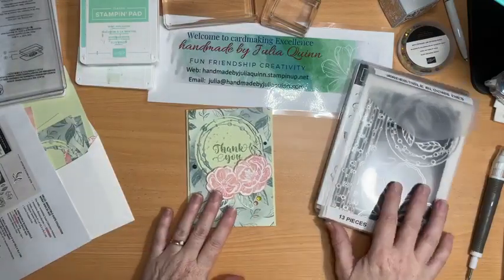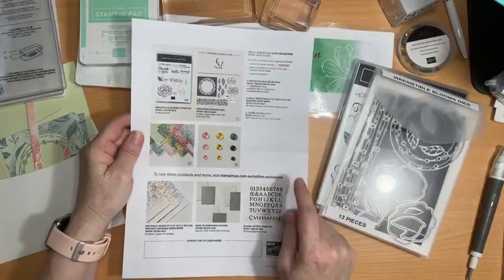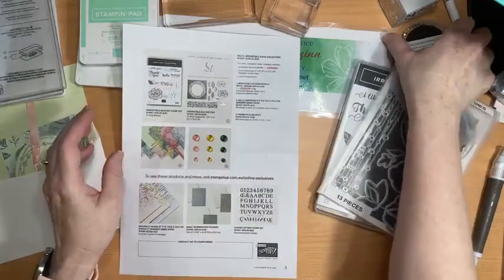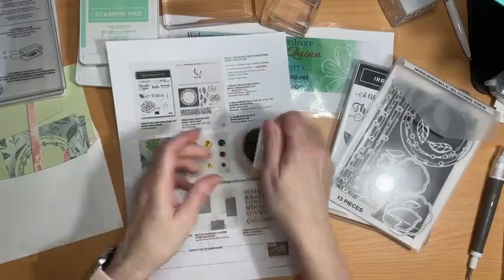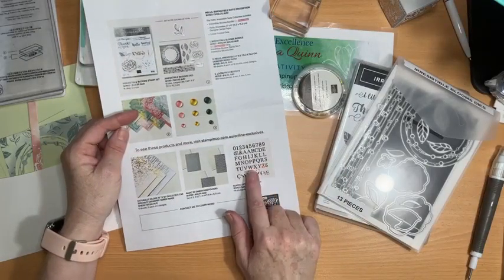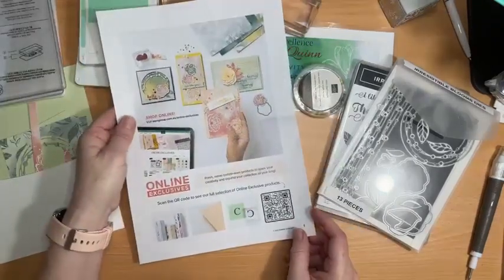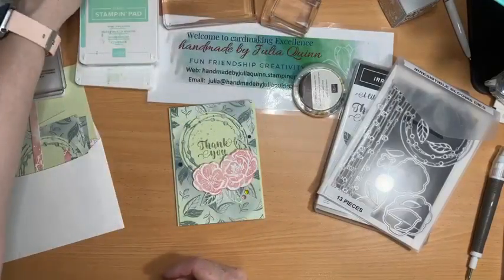This is the flyer explaining or showing the suite. So it's got the stamp set and the dies, the beautiful paper, and also I didn't show you some loose frosted dots — these are all loose but they are very very pretty and I've used them on quite a few projects. Also coming in March is some classic letters stamp sets, some embossing folders, and some gorgeous designer series paper. So that's online exclusives, only online starting on the 5th of May.